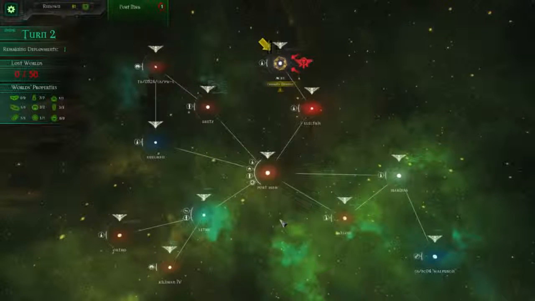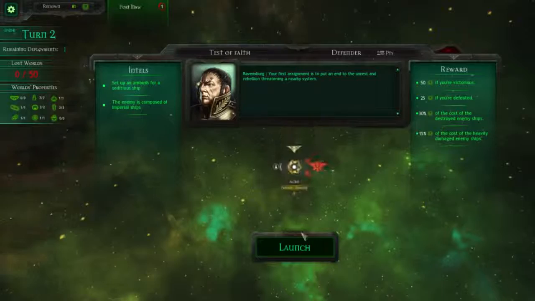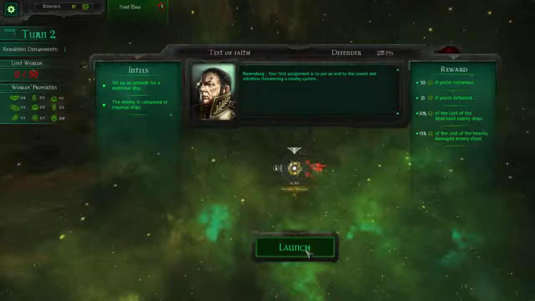Okay, so this is kind of like the campaign map. This is a single-player campaign, and you've got these other worlds that you need to keep in order, and also progress the main campaign. Which, you know, I'm not going to say too much about that, but I mean, it's not really going to spoil anything major. So this is the Warhammer 40K license. This is Warhammer 40K RTS. So let's crack on. Your first assignment is to put an end to the unrest.